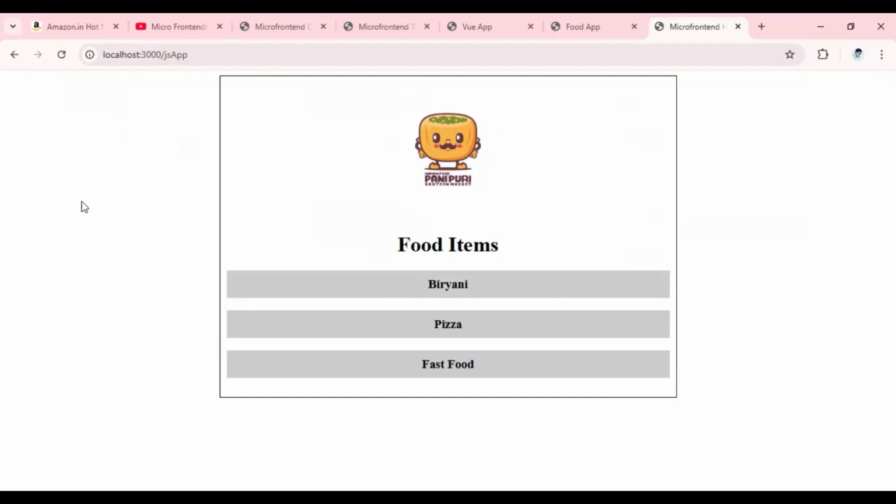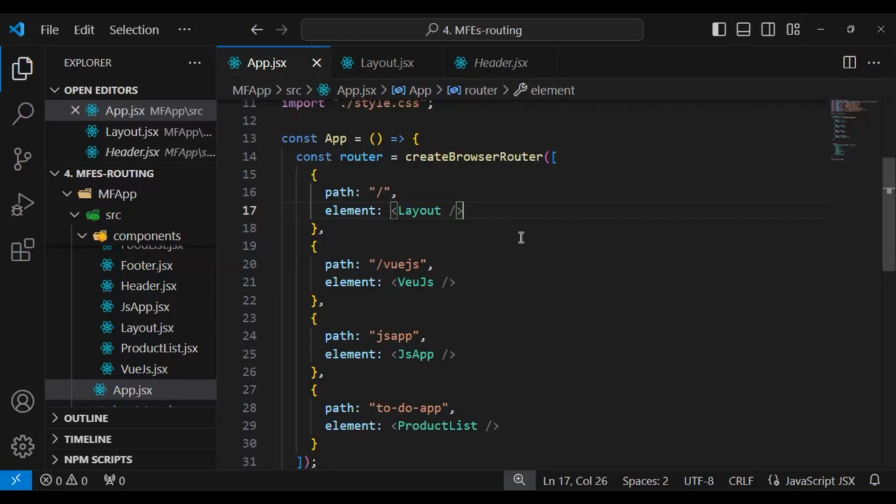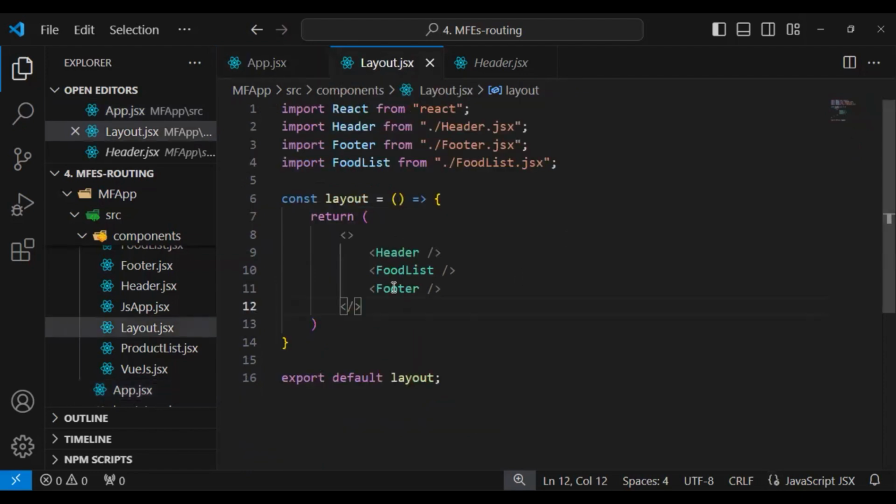And for that, let's change our routing configuration. So whenever we want to add any component across the pages, we add that into a different component altogether, right? If you look at layout, we added header as well as footer. And somehow instead of food list, we need to dynamically add the component here. Whenever we change between the routes, only this particular component should get updated.